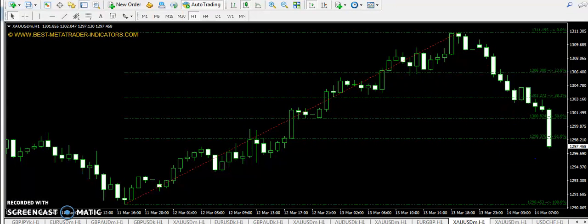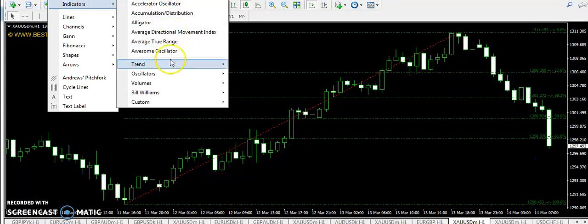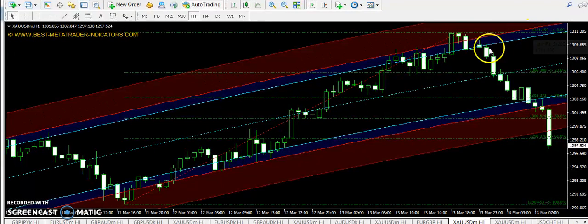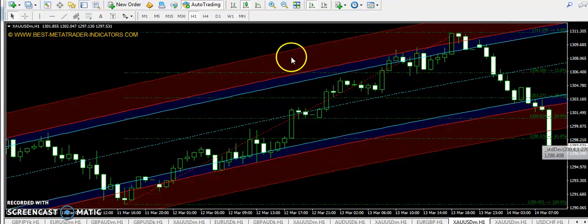Okay, now let's analyze this as per the trading system, the 200 Forex Pips trading system, so that we can see how things look as per the trading system. Okay guys, so it went into the top red boundary, and then it started getting rejection, and look, the market is down here.